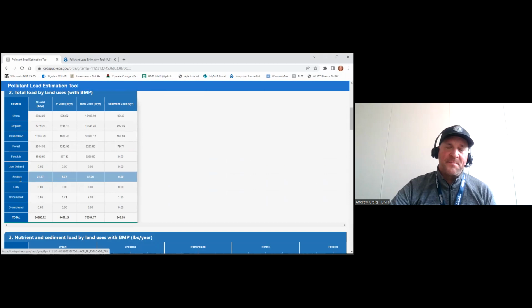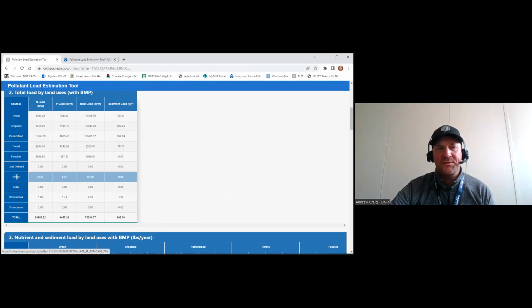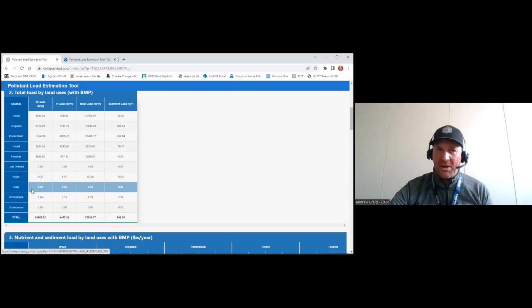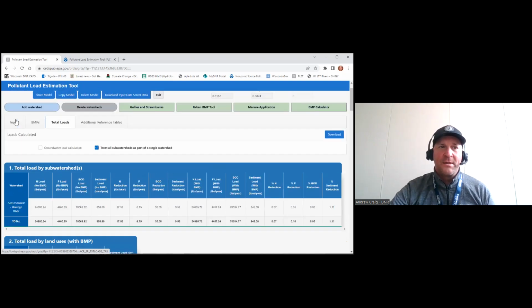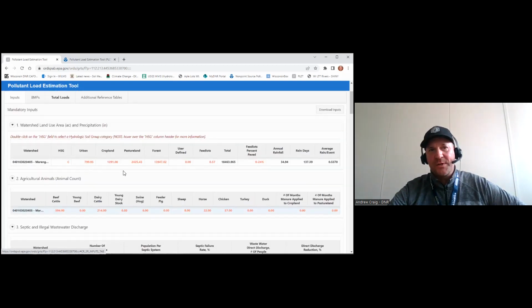this is what PLET does, based on some other inputs, which I can quickly show you here. It's going to estimate loading from different sources of land use or pollutant sources in the watershed. These septic numbers are not relevant to gully or stream bank projects today, but very quickly in the inputs, when you select this watershed, PLET will assign some values based on the 2012 inventory, the extent of cropland, urban land, and so forth.